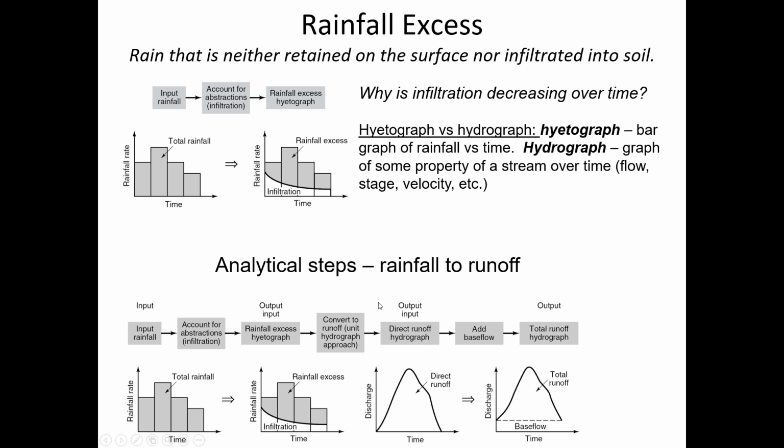So what we're going to do in the next coming classes is we will put a certain rainfall, a certain storm, through a process of subtracting out the abstractions and infiltration. And so we want to determine how much rainfall excess there is. And then we have to have some way of taking the rainfall excess and translating that into runoff. And the simplest way to do that is with something called a unit hydrograph, which I'll tell you a little bit more about on Friday. But it's this step from rainfall excess to hydrograph that there are so many different methods to do.